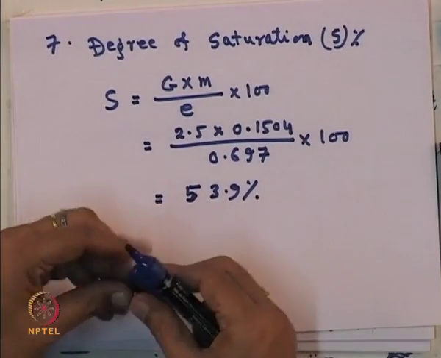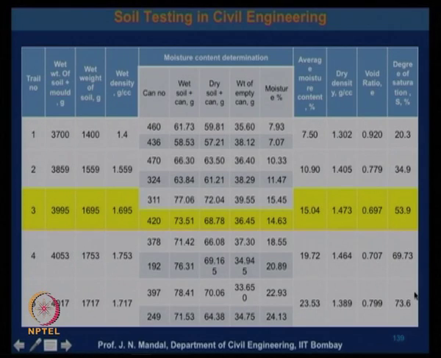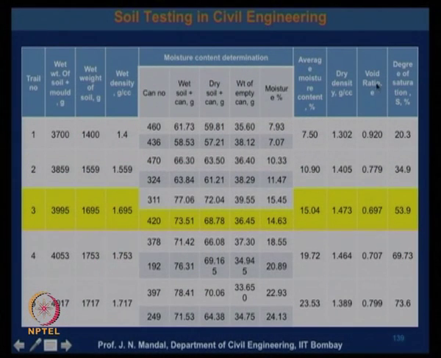So, like this, in this table for the different moisture content, ultimately you are having what should be the void ratio and what should be the dry density and what should be the degree of saturation. So, from this data, from this table, you can draw a correlation between the dry density and the moisture content. So, here I am showing you this relationship between the dry density and the moisture content for different values of dry density and the corresponding moisture content and the void ratio, from the standard Proctor test.